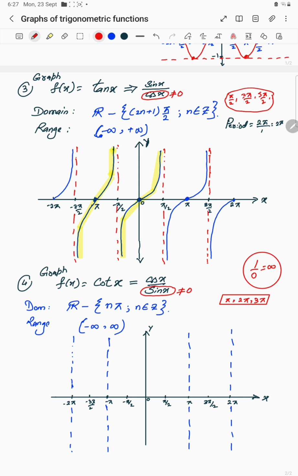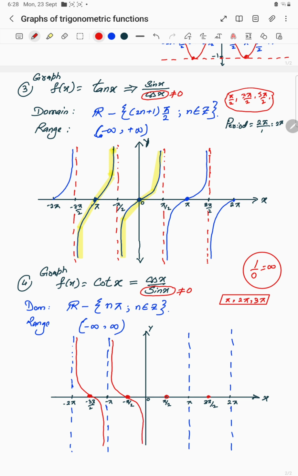So you will see the difference in graph shape between tan x and cotangent x. Tangent x, as I told you, is an increasing function. Here the cotangent is the reciprocal of that, so it will be a decreasing one, and the shape will look like this: at 3 pi by 2 it's 0 here, 0 here, 0 here, right? So we need to see the graph will come from top towards bottom, approaching the infinite lines, top to bottom.